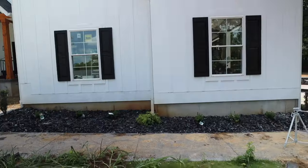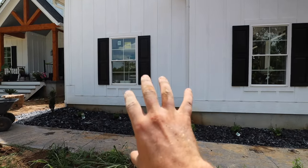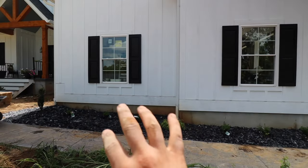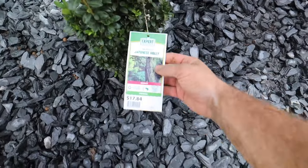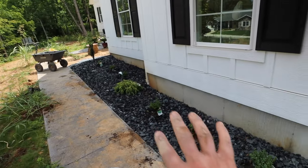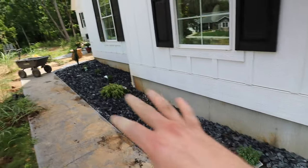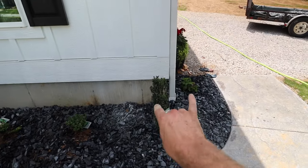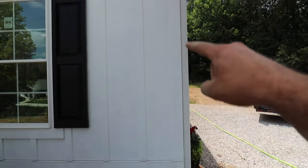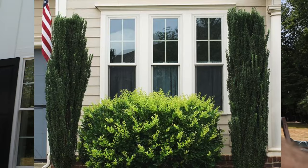Let's talk about these plants. So to set the scene here, we have two windows. We have this wall and we have this wall, and I kinda wanted them to be separate but symmetrical at the same time. So on each of the ends right here, we have a Japanese sky pencil holly. It's small now. All this stuff is small, but you have to kind of plant for the future. You can't plant based off the size now because all this stuff is going to get bigger. This right here will get about 2 feet wide and 6 to 10 feet tall. So it'll fill in this space here, basically from halfway, possibly up to the top of that window.